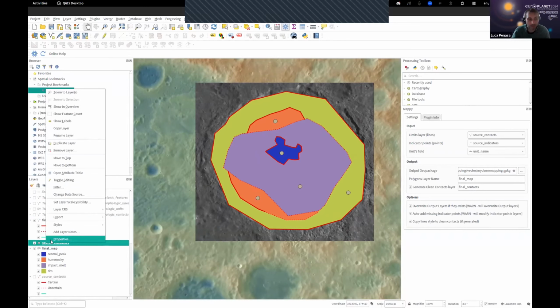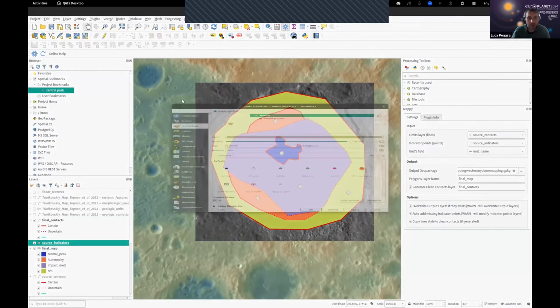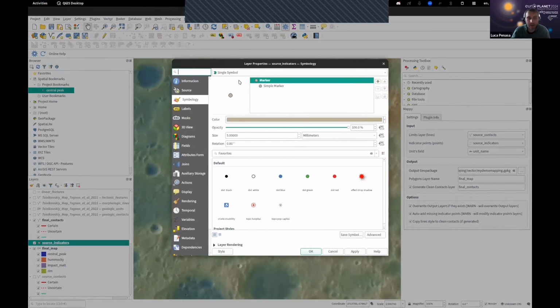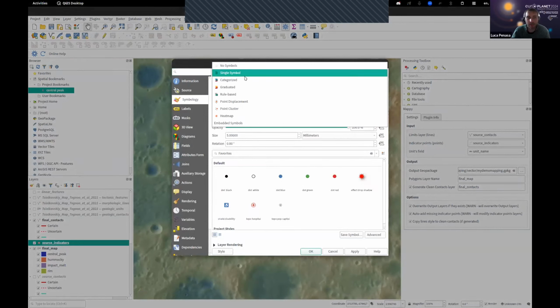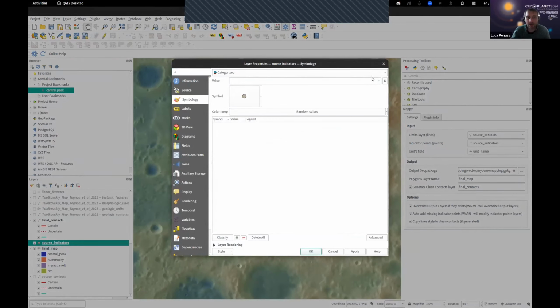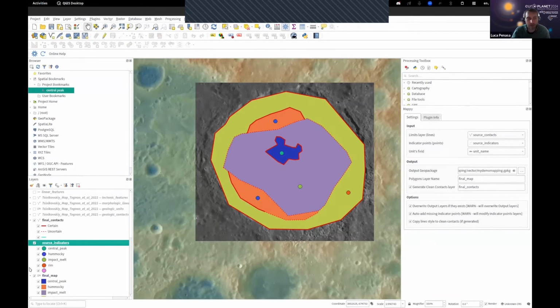Again, open up the properties, go on the styling, and here we can do basically the same, use a categorized style, for example, based on the unit name. If I do classify, basically I have different colors, a different color for each point, so I know which unit.